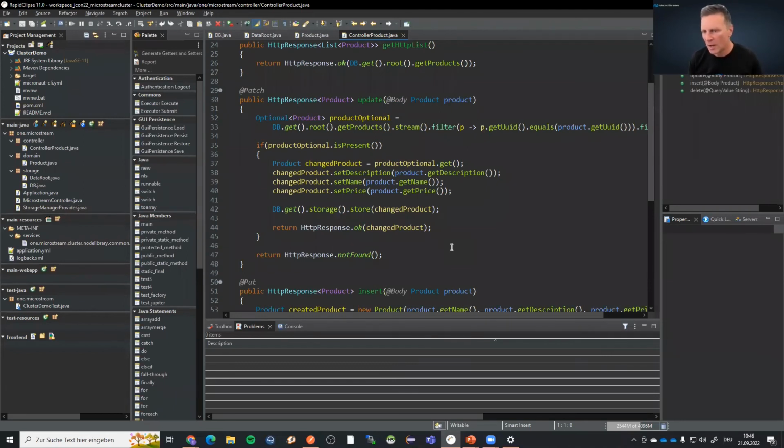How does the cluster API look? Are there any specific requirements, or is anything important to know about the cluster API? Basically not, and thank God, because it stays quite the same. But of course there are some rules, because here you can enter your own business logic, whatever you want, but you have to take care of some things of the cluster.